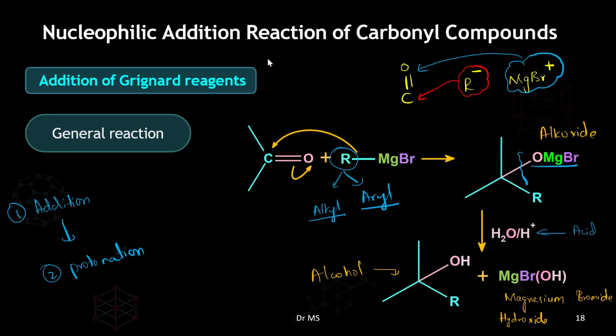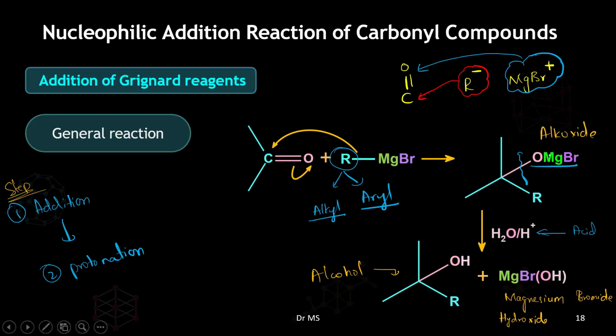Sir, could you repeat once? See, this reaction will happen in 2 steps. Step 1, we call it addition. What happens here? The nucleophilic addition will happen. Whatever the Grignard reagent RMgBr is there, the bond breakage will happen and result in formation of R minus and the MgBr. Now this R minus will make a bond with the carbon and result in formation of a carbon-carbon bond. And the MgBr will go and attach to the oxygen and result in formation of an alkoxide intermediate.